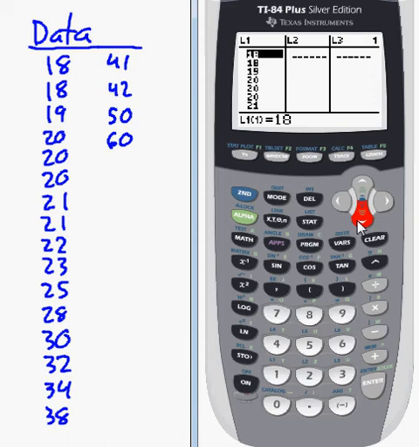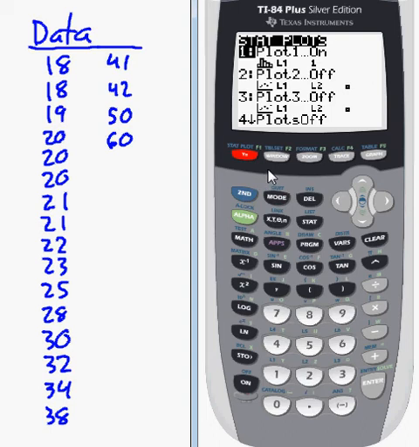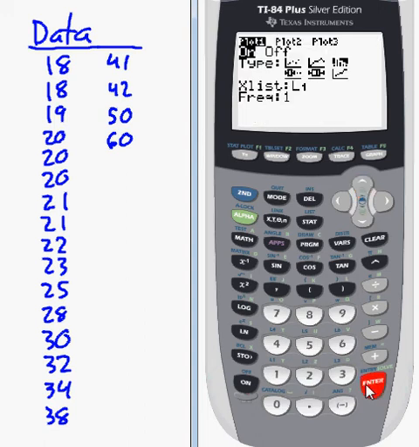At this point, what I need to do is go to my stat plot to set that up. I can quit, I suppose, to get to the home screen. Go to my stat plot. Now the TI84 can do 3 different plots simultaneously. I only want to do one, so I'll use this first one. So I can choose any of the 3, but I'll choose the first one and hit enter. This gives me my stat plot menu. If it's not already on, I'm going to hit enter to make sure it's on.